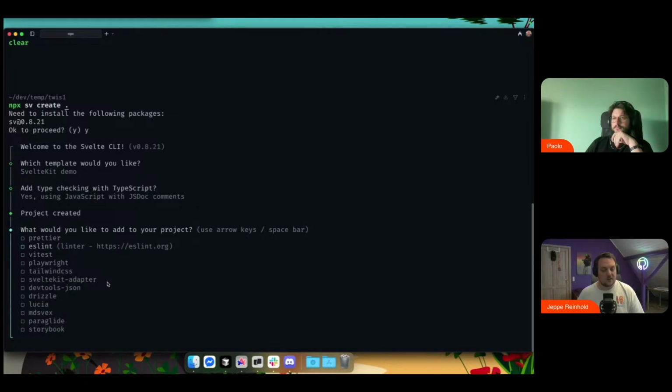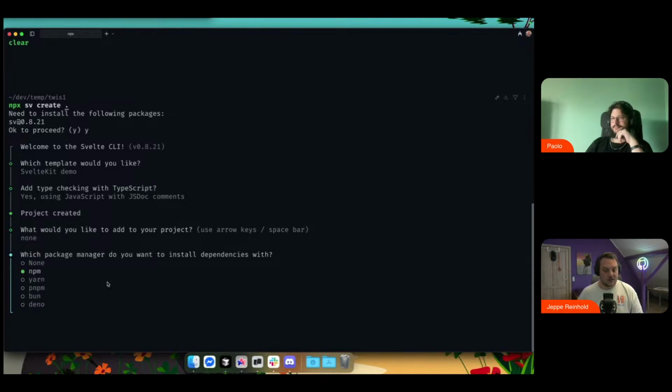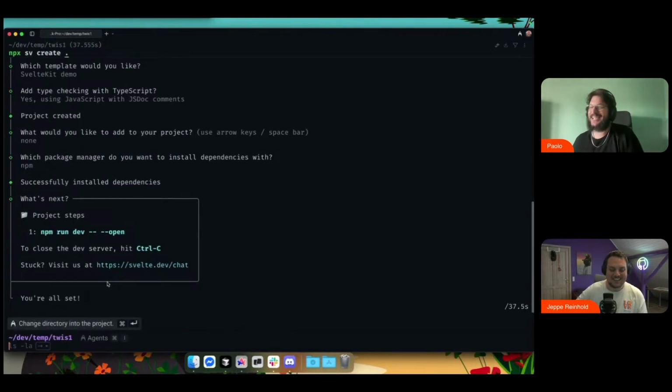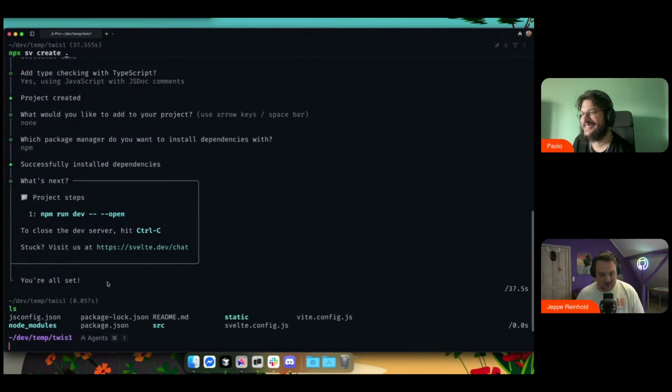There's a lot of add-ons that you can add to your Svelte stuff here. And there's also a Storybook. So you could enable this and then just have it installed. I'm not going to do that today, because I want to show you how you can also add it later if you need to. So we won't have anything, and we will be using old school NPM. It's actually fast. Let me just see if we have anything in here. We do.